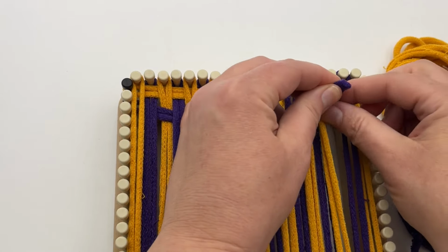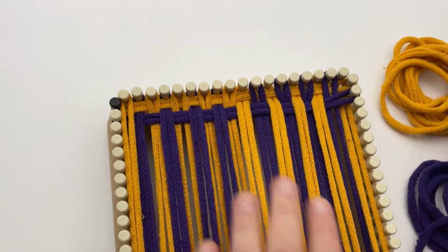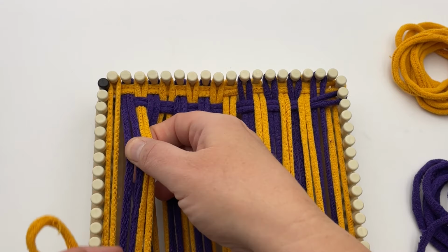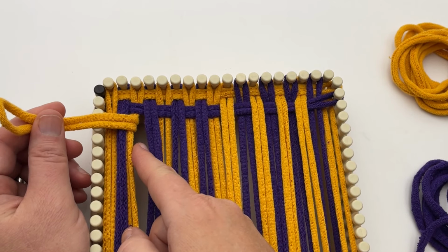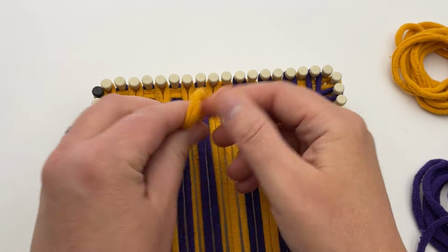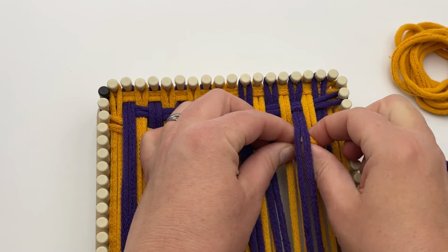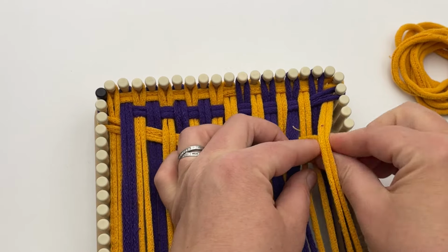And we're going to weave over two. Make sure this isn't twisted and go over the last two. Go ahead and push those up and grab A. We're going to work row three. We're going to weave over one, under two. So over one, under two. Mark that. And we're going to weave over one, under one, six times. So over, under, this is once, and two, three, four, five, and six. And now weave over two, under one. So over these two and under in place.